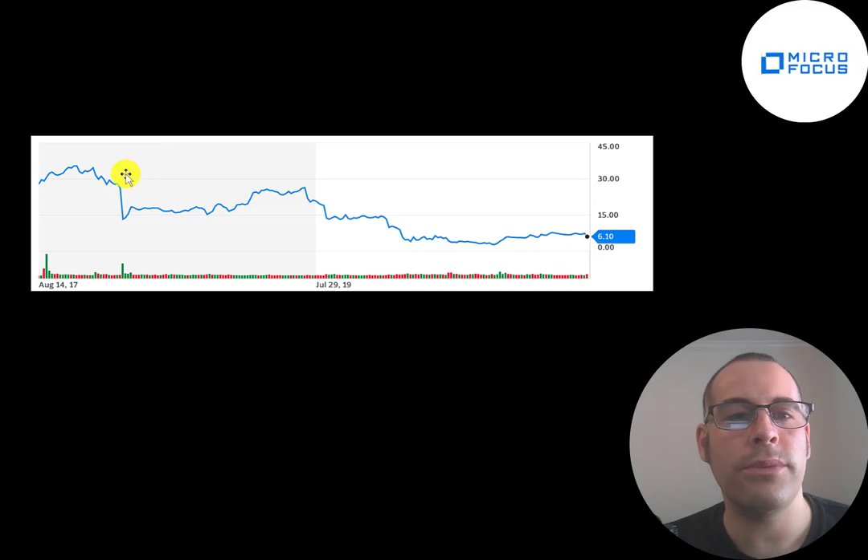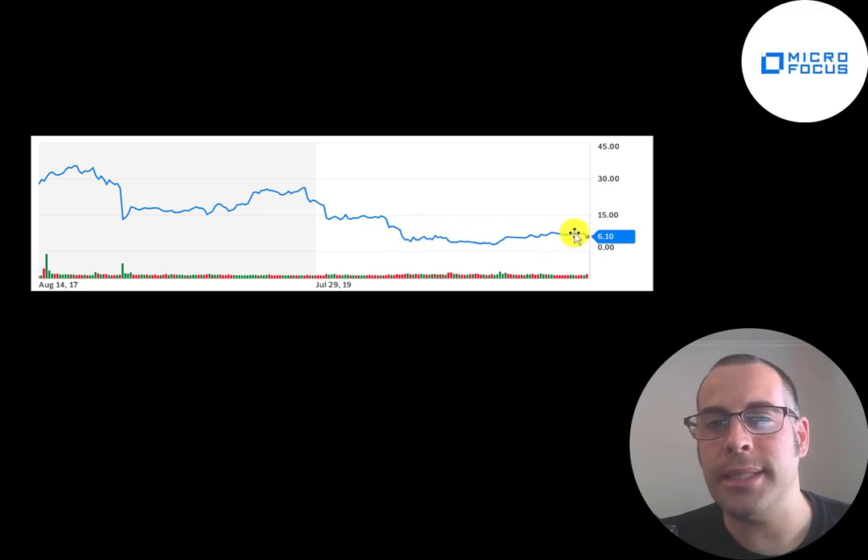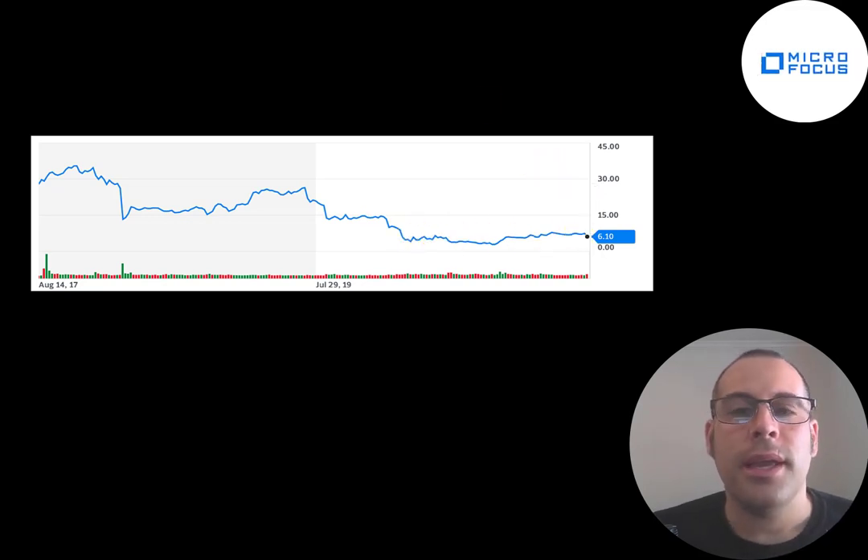Looking at the stock since it started trading on the New York Stock Exchange, it was well over $30 in the beginning, then dropped, was fairly steady, then dropped again with a big decline. The stock has really suffered. Just because a stock is undervalued doesn't mean people are willing to pay $10, $20, or $30 a share. If people don't have faith in a company and don't trust the business decisions — many think the HP merger was a bad idea — they won't buy it. But the stock price will likely come up; it may just take several years.